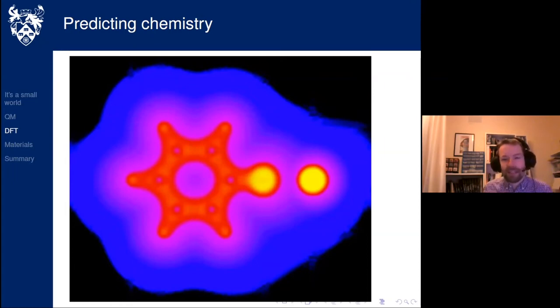What I particularly like to point out is you can see the hexagon, you can see these lobes of electrons going out to the hydrogens, you can see bright blobs of charge with the oxygen and the sodium, which both have a lot of electrons. And all of the chemistry, all of the bonding that, for example, at school you're taught and you just learned that that's what will happen, has emerged just from the quantum mechanics.